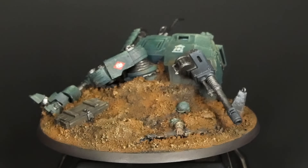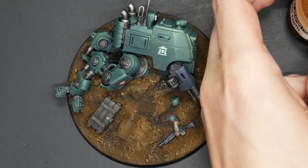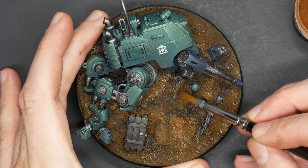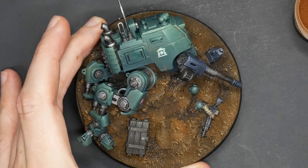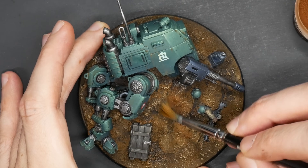I'll build up the dirt later when I finally attach the model and have to paint some more dirt to match the rest of it. I'm looking at the dirt thinking it needs some weathering powder — I'll be using a mid brown from Secret Weapon, dusting it in with a little dry brush from Army Painter. I want the tones to still show through, but I appreciate the variety of texture that weathering powder brings — that's part of the composition.